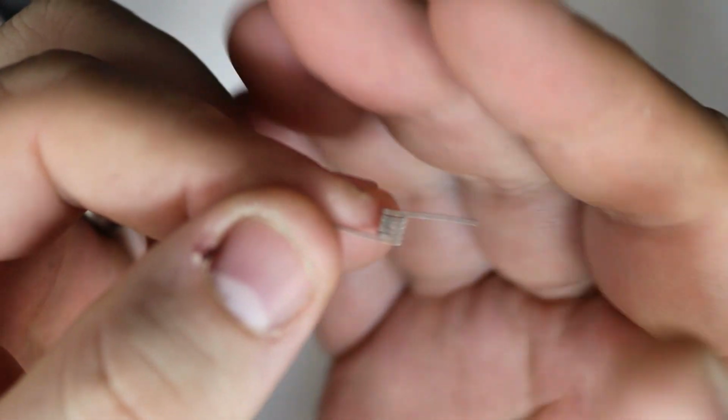These are made specifically to Mark at Naturevape's specifications. So they should come out to about 1 ohm, but they do come out to about 0.9 ohm.